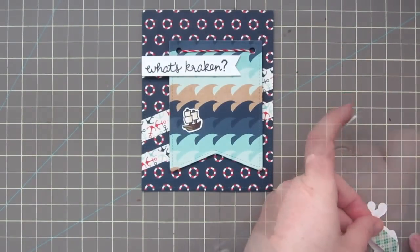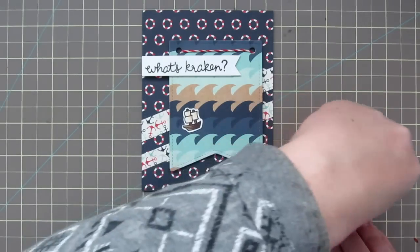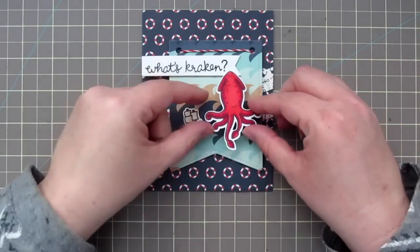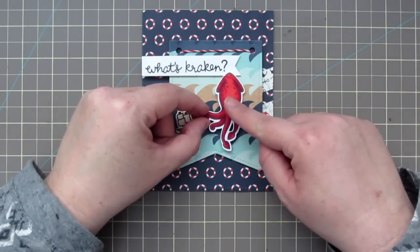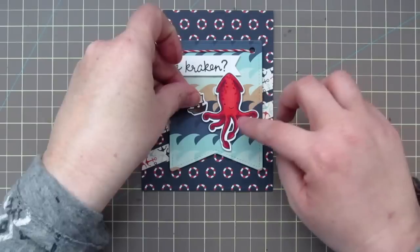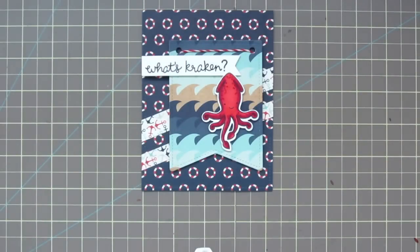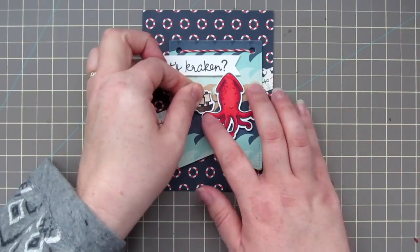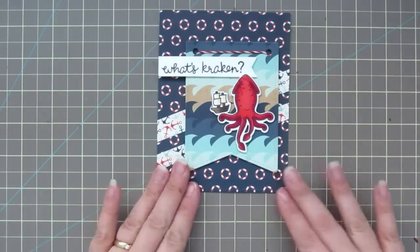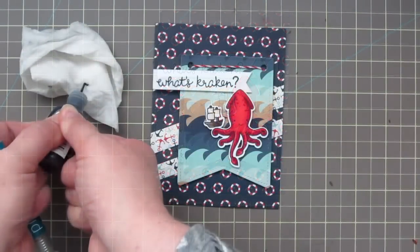making sure to cut little pieces and really reinforce all of his little legs so that they don't get bent in the mail. And then I'll just situate him there on the sentiment strip and add a little foam tape to the ship as well. And just situate that in his hand there.